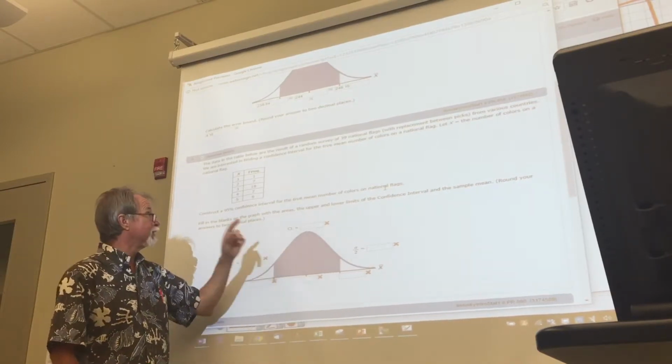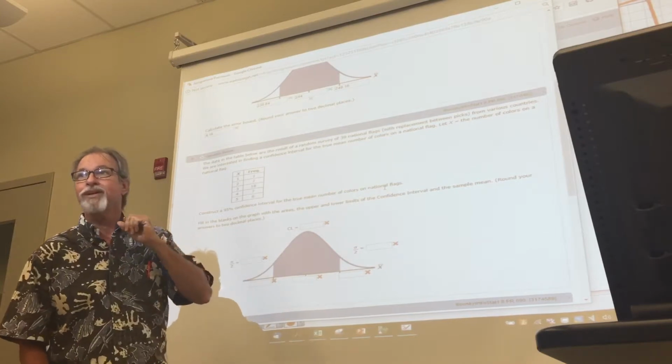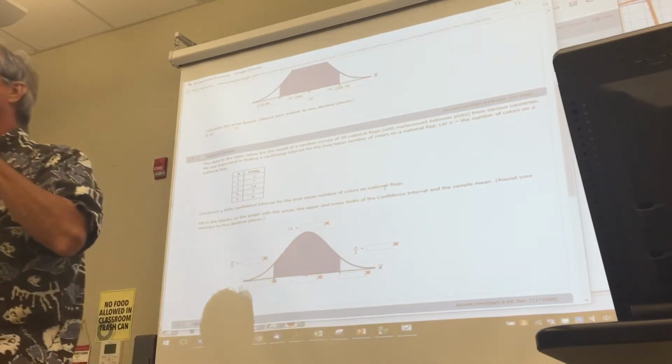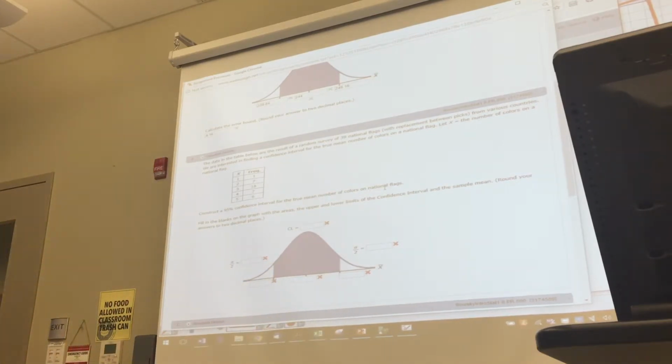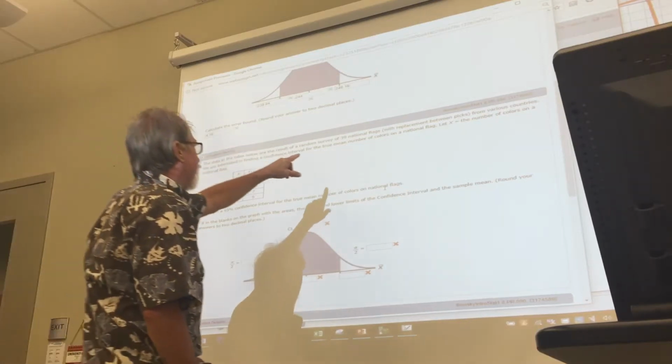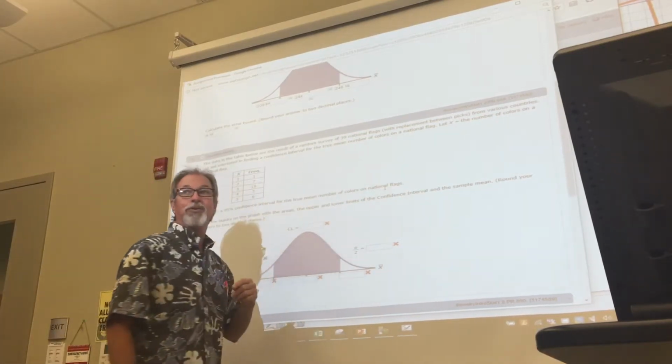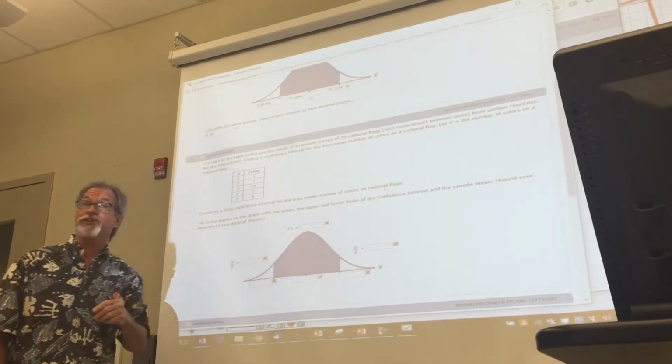Take all the numbers and divide by 5? How do we calculate a mean? The sum divided by n. So my n is 39. Yeah. So do we have all 39 numbers?